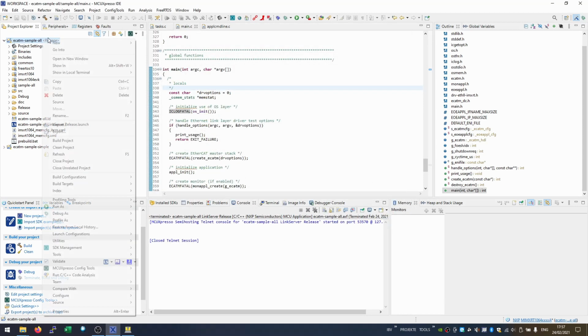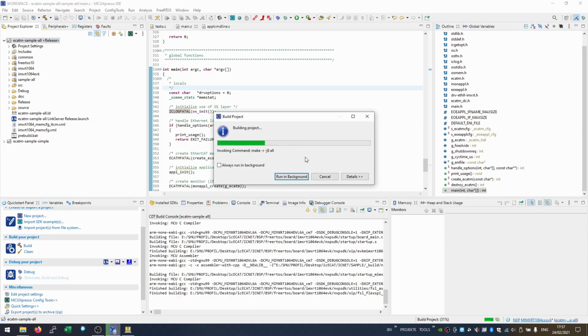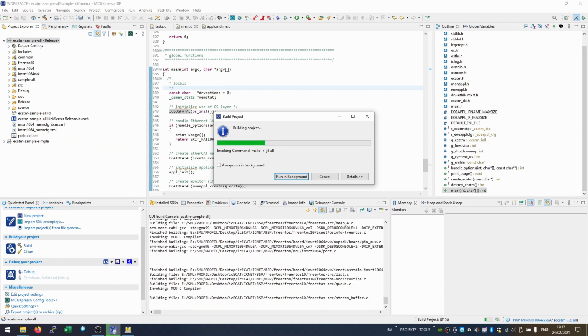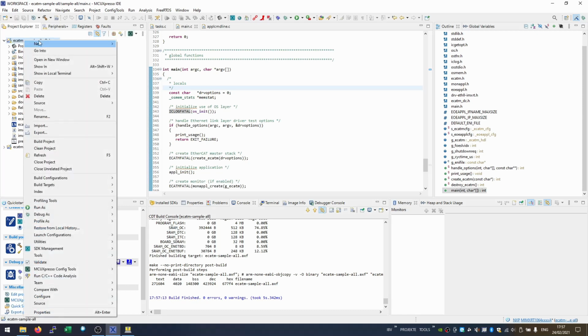Now we need to rebuild the project. And now we should see, yeah, there's no more usage of the program flash. So all the application code is now in the RAM of the target. Okay, and if you want to run this, it's the same.